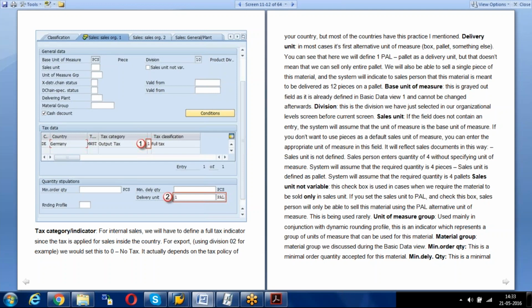See here the tax categories, like we have output tax, right? When you do the sales activities, whether it is a full tax or 50% tax or nil tax, these kinds of things will be maintained for a material in the material master. For example, if there is a tax of 100, if you give full tax here, then 100 will be charged. If there is 50%, because sometimes the customer who is buying the material, when you sell the goods, different materials can have different kinds of taxation. For example, they only have to pay 50%, or nil tax. According to the agreement and the age of the company, we use it to provide that kind of tax benefit.